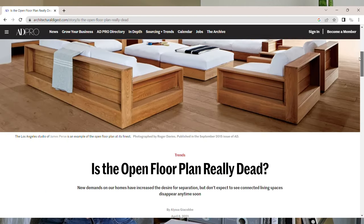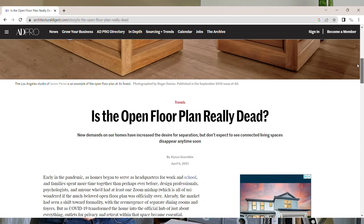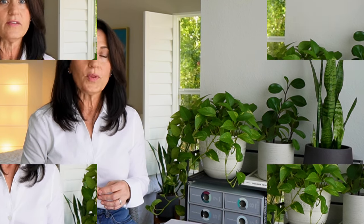In 2020 and into 2021, there were a rash of obituaries written for the open space floor plan, probably due to the fact that people had to work and study from home without a lot of space and privacy. We're still seeing a few predictions of the demise of the open floor plan, but it doesn't appear to be going anywhere anytime soon. So whether you have an open floor plan or you want one, we're going to talk about how to play up the advantages and look at some solutions to the challenges.